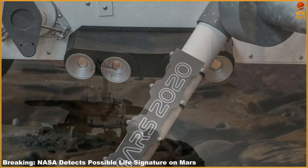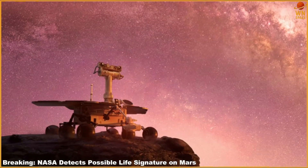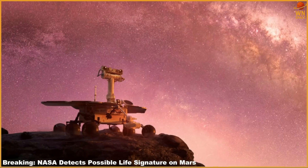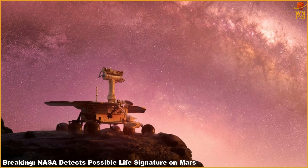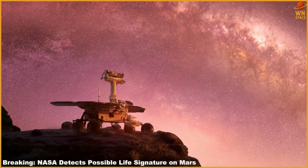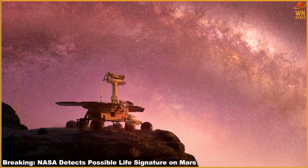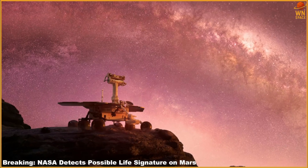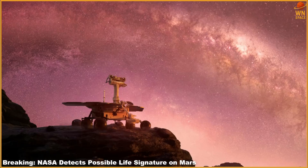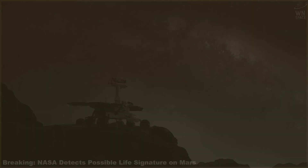Sapphire Canyon is now one of 27 cores Perseverance has drilled since its landing in February 2021. Alongside its rock collection, the rover also carries a weather station to monitor environmental conditions for future astronauts and test swatches of spacesuit material to see how they withstand the Martian environment. Perseverance was built and is operated by NASA's Jet Propulsion Laboratory, managed by Caltech as part of the agency's broader Mars Exploration Program under the Science Mission Directorate.